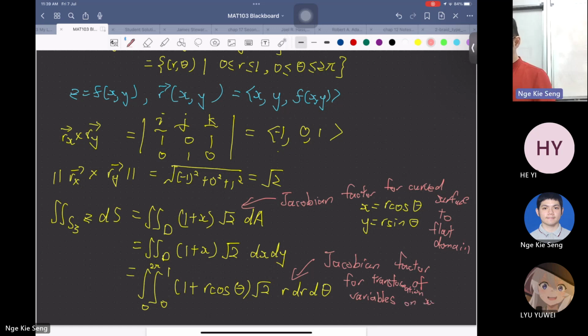on the xy plane. Remember last time when we changed from xy to polar coordinates, we had a Jacobian factor. When we went from R3 to spherical or cylindrical, we also had a Jacobian factor. So the second one is the Jacobian factor we encountered before. The first one is introduced in this chapter because we are integrating over arbitrary surfaces. It's curved, so we need to make it flat first. Both of these are the area of some parallelogram.